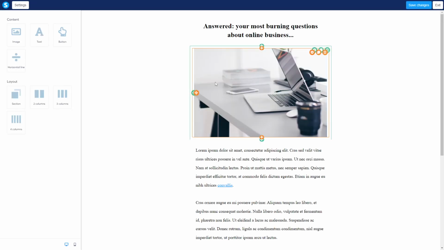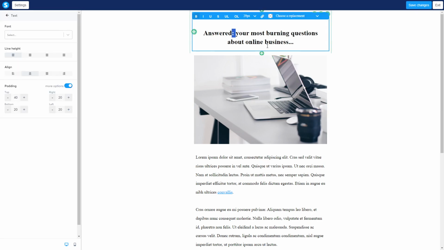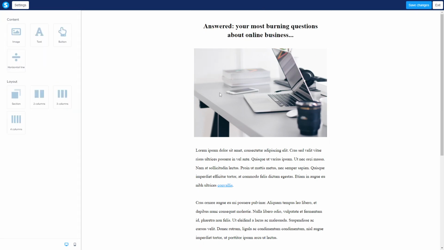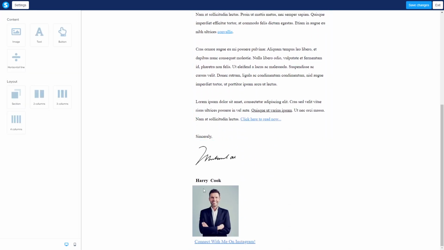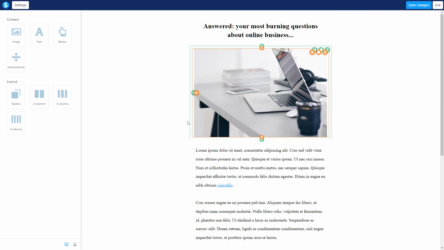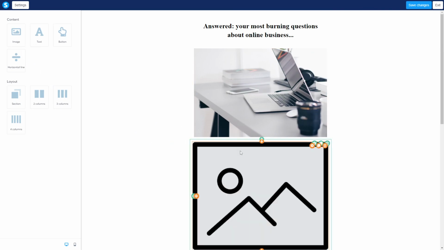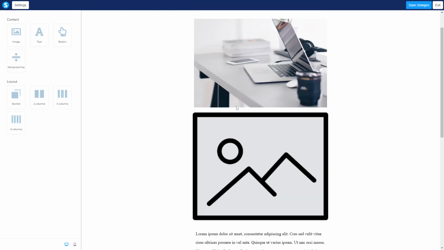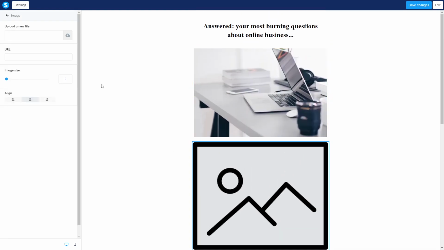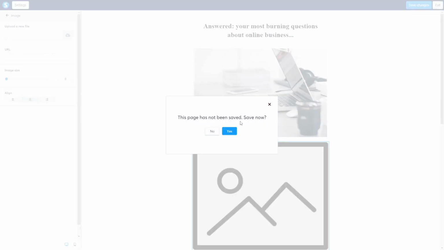If you click on that, you'll be redirected to the email editor, and here you can change the headline. For example, you can change this image, remove images, change this text, and customize this email to your liking. You can just drag and drop an image into here, and then you would need to click on this button. A folder will open up of your local device, and you'll be able to upload an image to your email or to your newsletter. So now I'll not save the changes.